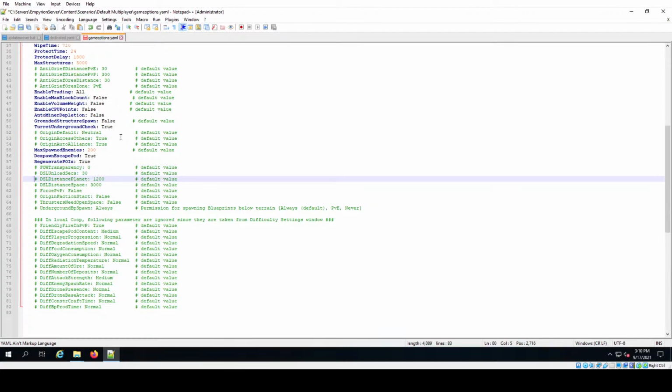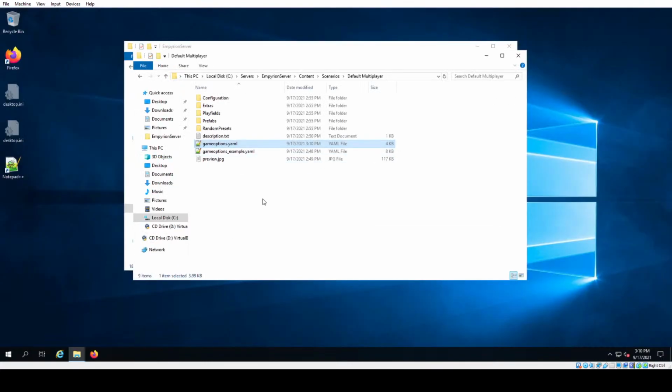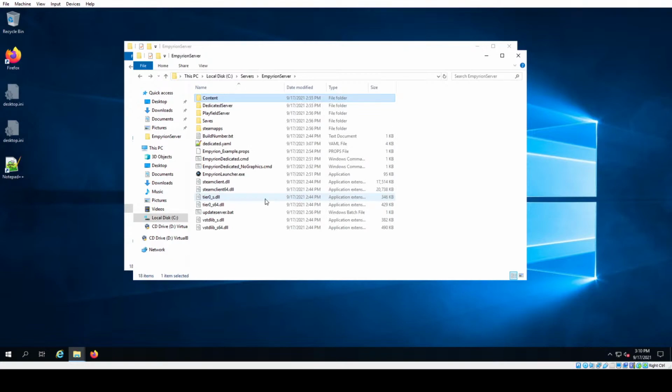And I'll just leave it like that for now. You've also got those things you can change, but I don't want to go on too long for this tutorial, so I'm just going to save that, close, and get to the part where you can actually start the server. Now, I'm hoping that the server will not display anything, because the reason I made this guide was to show you what happens when you start the server.